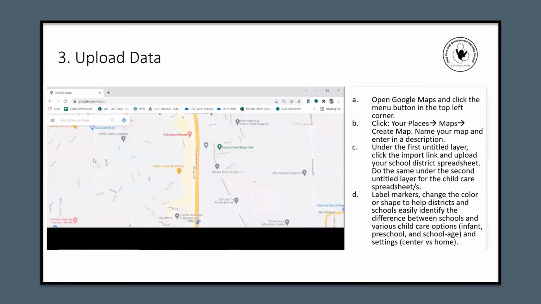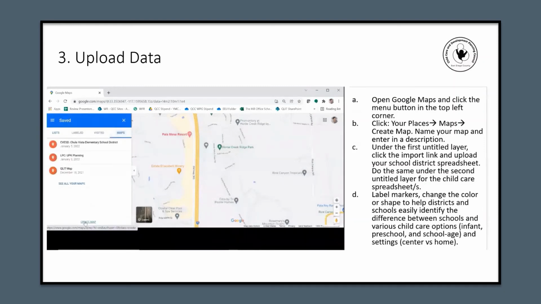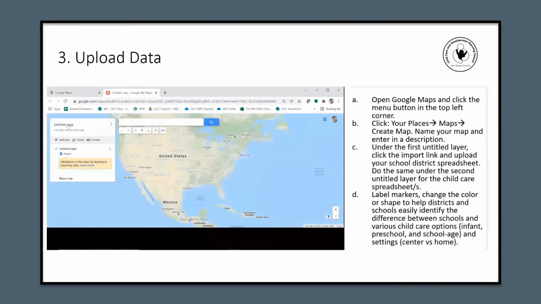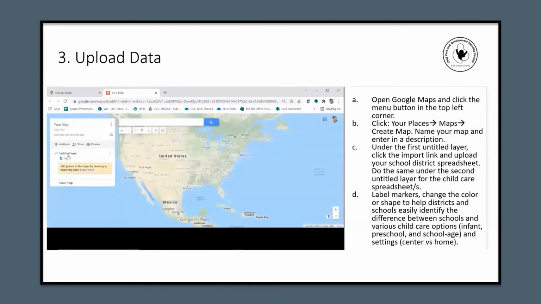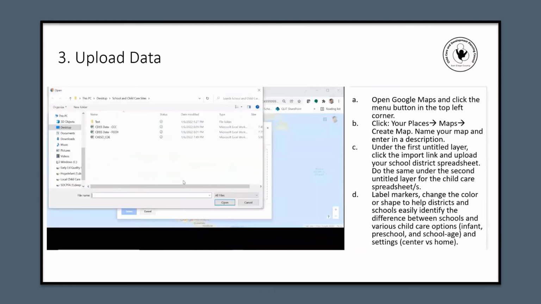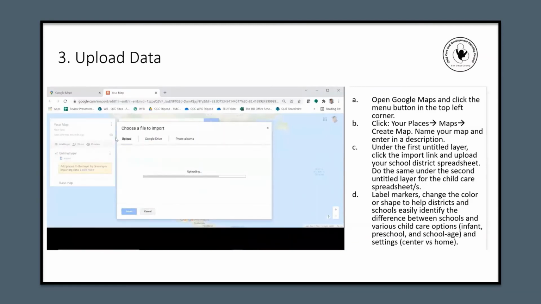You're going to open up Google Maps, find your places, maps, and create map. You can title your map whatever you'd like and add a description. And then you're going to add a layer by importing your school district specific data or your county specific data.